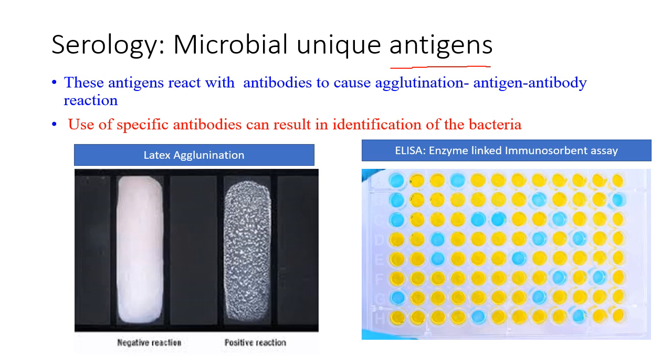So one test which can be done is latex agglutination, and you can see the clumping and the clearing which is happening here. One can do ELISA, which will again help us. If the antigen is present, you will find a change in color and you will see it as yellow, and if it is not present, you will see it as blue. They're very simple tests, and they are very useful, especially for infections where it is not easy to grow the bacteria, or the bacteria or virus will take a very long time to grow. So these can be done. Serology is a very useful tool in microbiology, and you will be taught about this subsequently.